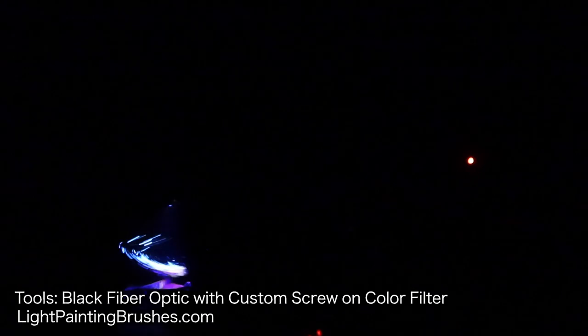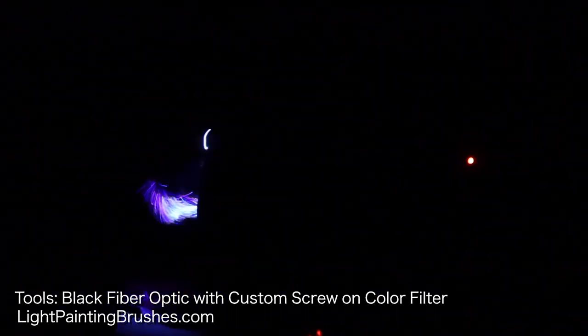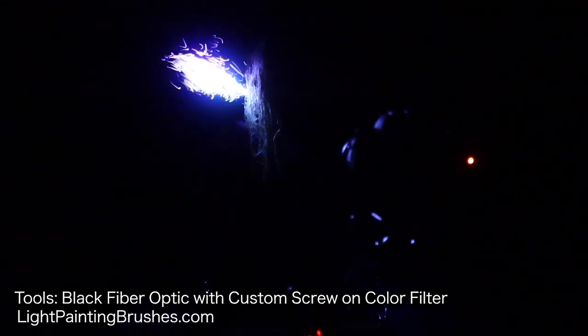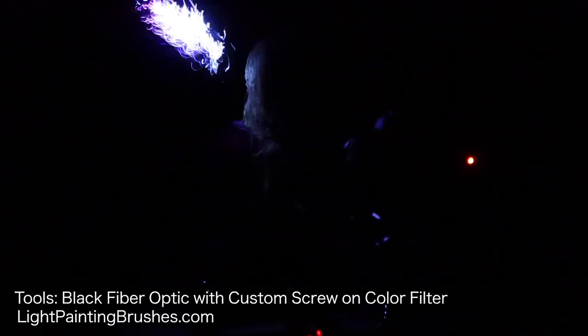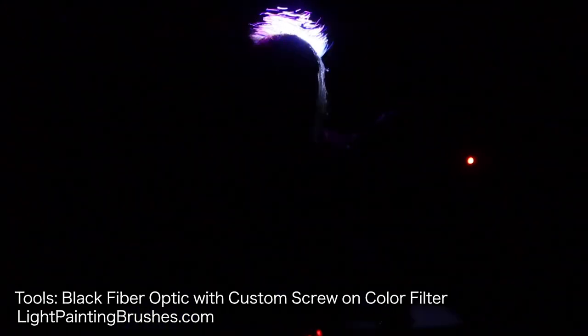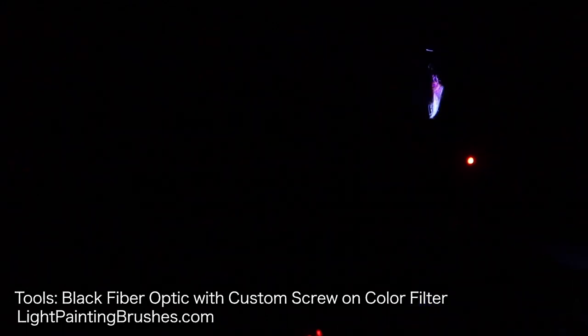Now switching to the other fiber optic with the blue and purple. I'm gonna stay a little bit closer to the back of the mannequin with this one, not gonna go all the way to the outside of the frame, and just hopefully it'll kind of separate the mannequin a little bit from that fiery background. But doing the same motion, just kind of back and forth, making sure I go all the way around the mannequin.